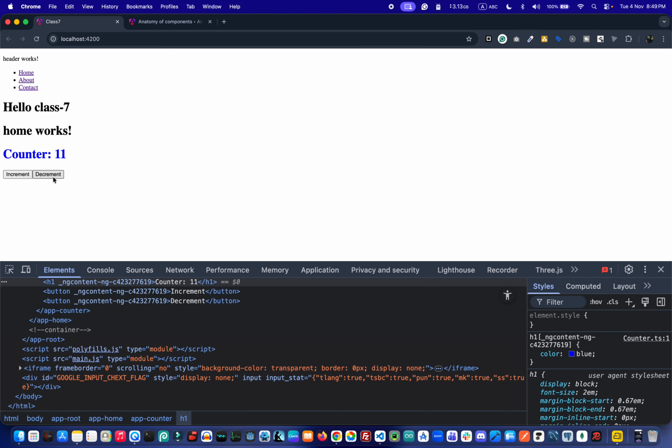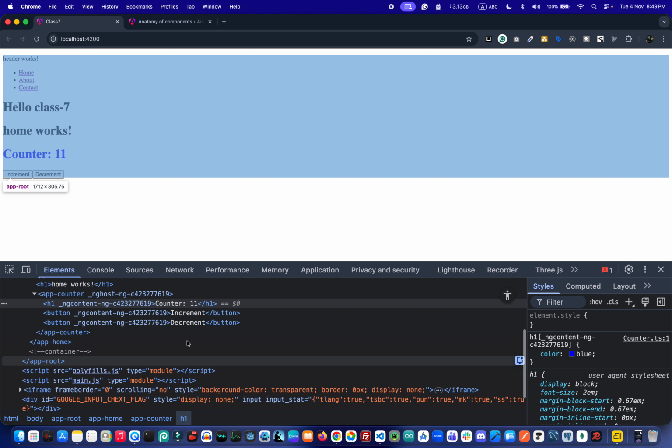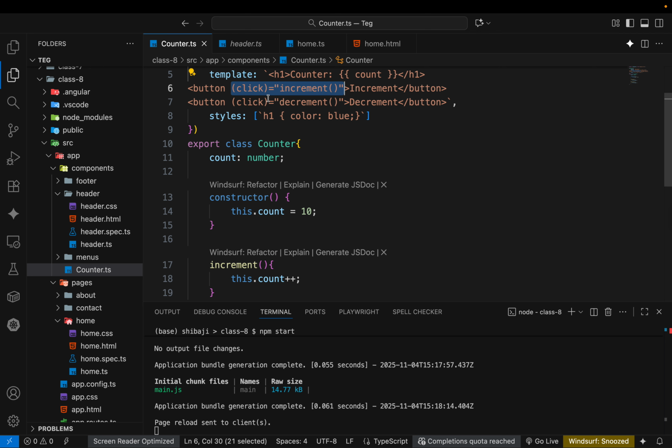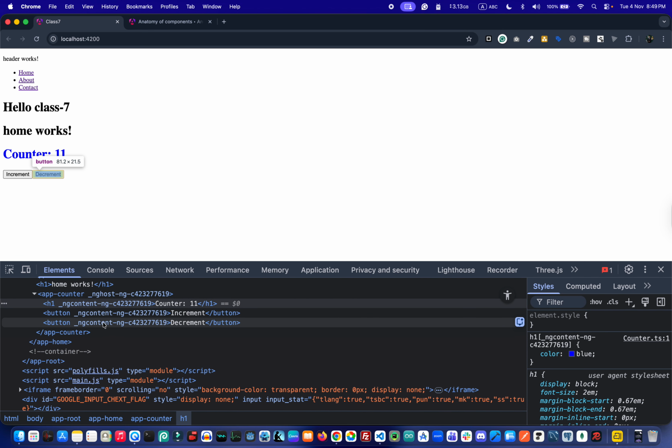Basically, this JavaScript part has all the functions behind the scenes, which are interacting here. If we write any function like this in the HTML file, then we can see that function in the element.